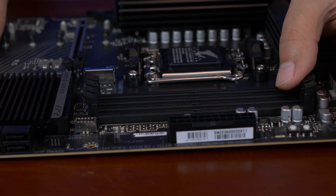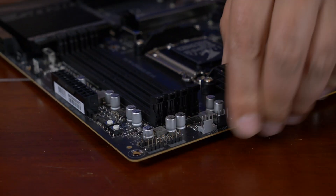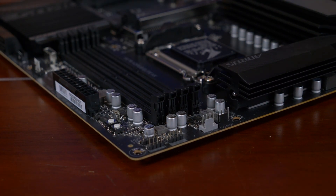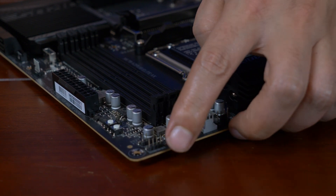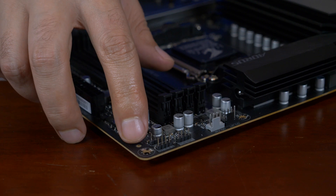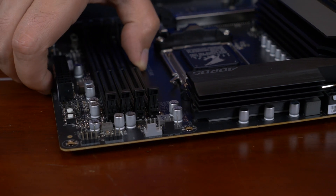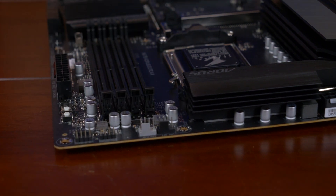Front panel headers. So you have all that. Here's the interesting thing — this is called CPU RGB. I believe this was put in there because some of AMD's stock coolers have RGB built into them and have an RGB output that needs to go somewhere. So I think that's why Gigabyte added this here. Right next to it is a four-pin. These are two normal RGB headers — this one is just called CPU RGB. You can look at the pinout and they're identical. And then here you have an addressable RGB header — three-pin. So you have a total of three RGB LED headers and two addressable headers on this motherboard. Here you have a pump fan header, and then here you have a CPU fan header — so a total of five fan headers, all hybrid.